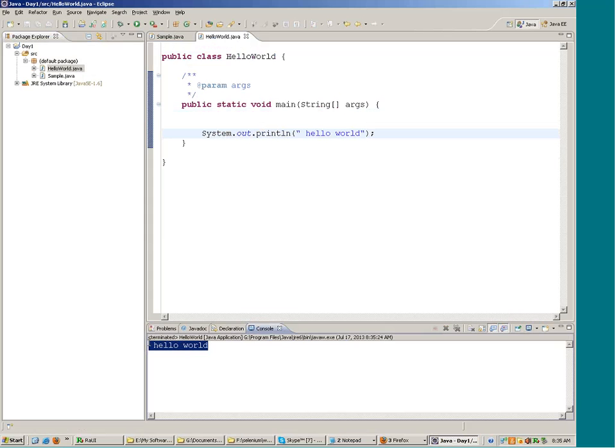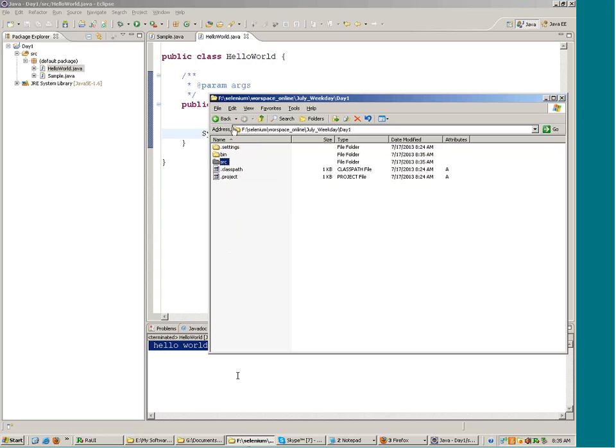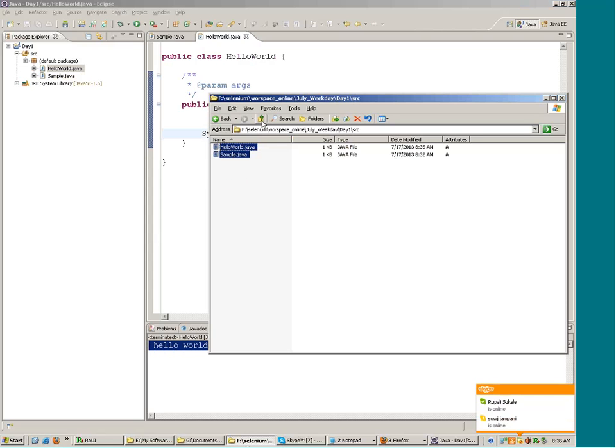And if I go to the source folder now, the physical location, you will see two Java files, and in the bin folder you will see two class files. So the class file is generated automatically.